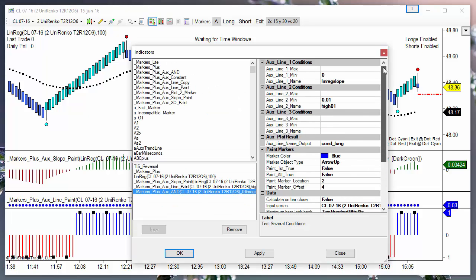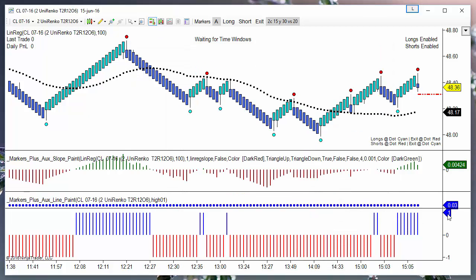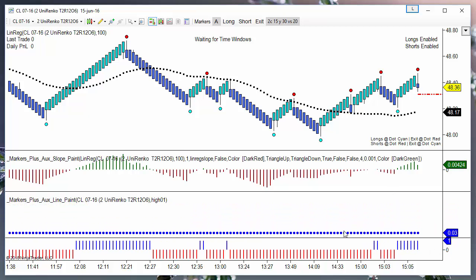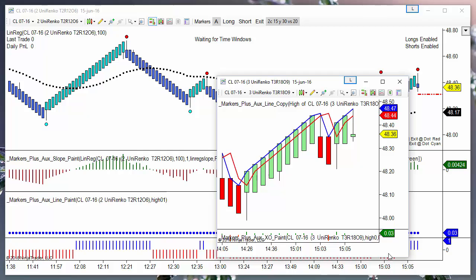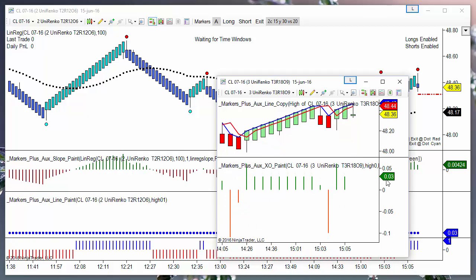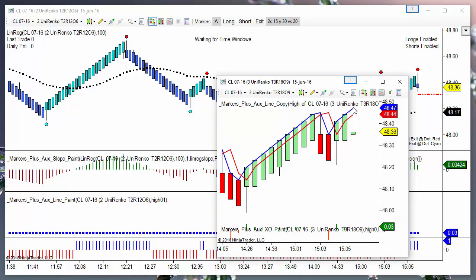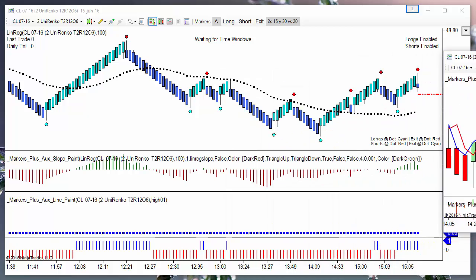So what we get with the AND indicator is a new variable. We specify the name here, which has a value of +1 when both conditions are true: this value is equal or bigger to 1 tick. Let's remember that this value comes from this other chart and is equal to this value, that is the ratio between current high and previous high on this bar from this time frame.